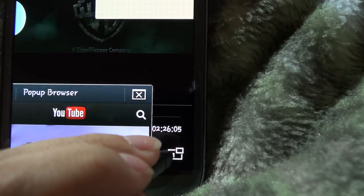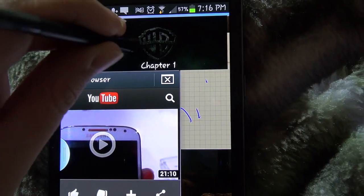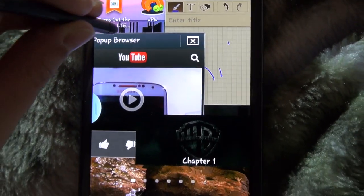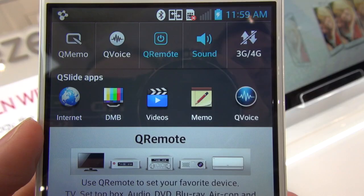And then also, you can be watching a video at the same time and make that a window, and you can resize that window as well and move it all about. But I like the execution of Q-slide better. If only it supported more than just a short list of apps, it might be an actual win.